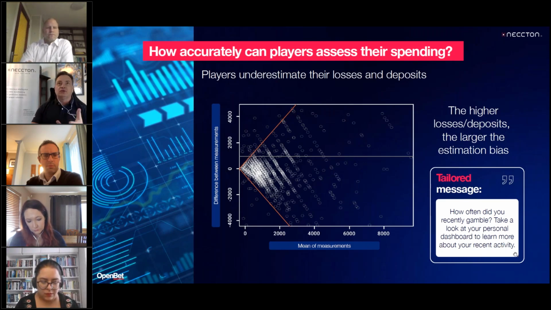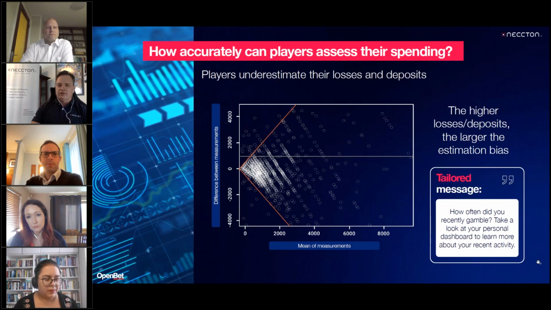So if we put responsibility on players to gamble responsibly, we need to provide them with the respective tools to be able to do so. And one of those set of tools is feedback about personal spendings. And feedback could also have the form of messages, like real text messages, which are provided online, in an inbox, pop-up, or on the phone.